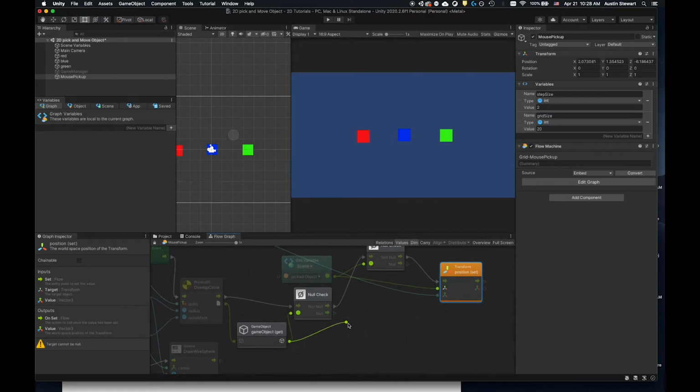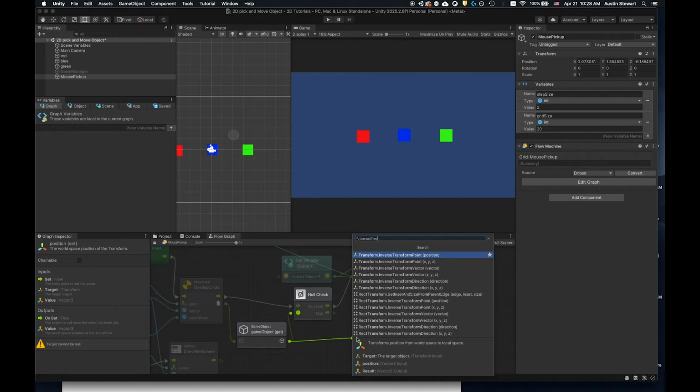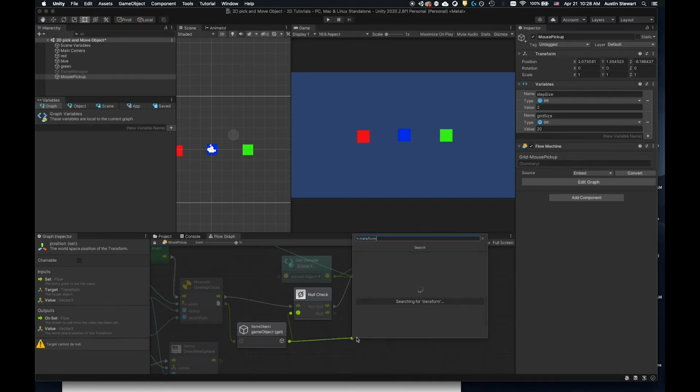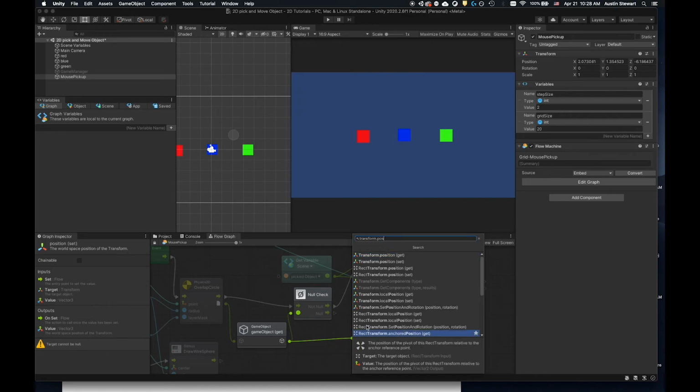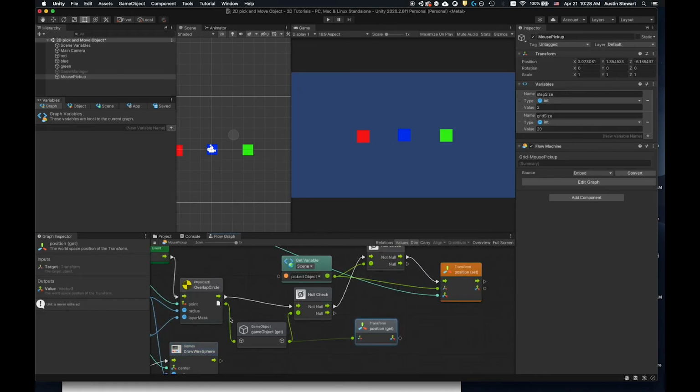So we just go ahead and say transform, oops, spell that right, dot position and get. Right, so we're going to get the position of the game object, or the dot that we're hovering over and we're intersecting with. And then, we're not even hovering over, right? Our circle is essentially, the edge of our circle is touching it. And then we are going to go ahead and make this our position. Okay, let's go ahead and see if this works.